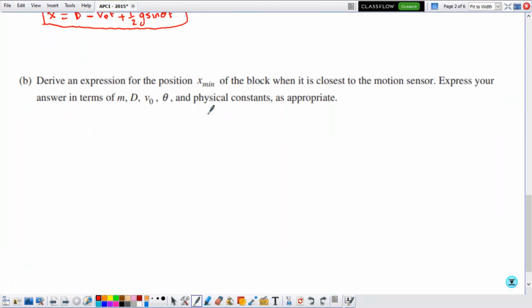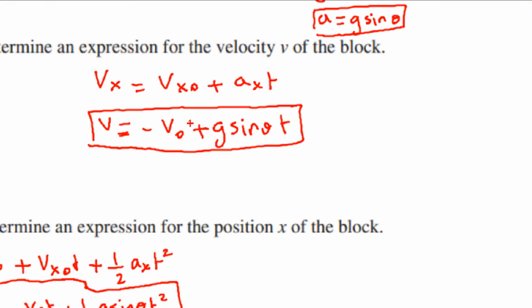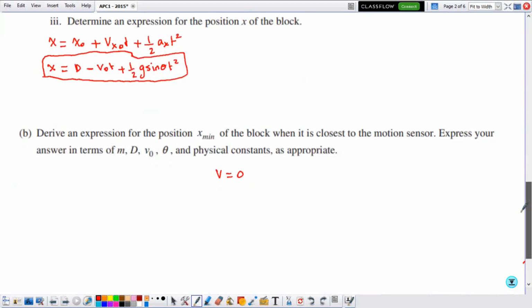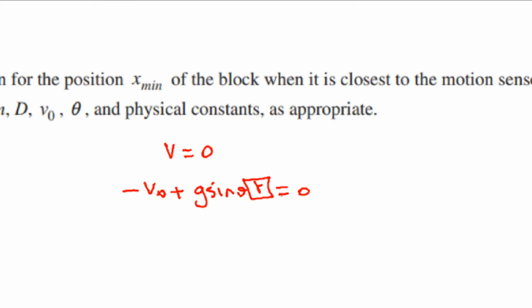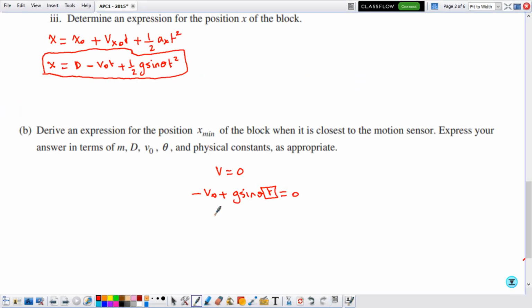Now we need to set v equal to 0. We have determined the expression of the velocity, and it's given by that. So let's vanish this expression. That would be minus v0 plus g sine theta t equals 0. And basically here we're solving for what? We're solving for time, which is the time required for the velocity to vanish, because all of these are constants. Then isolating time, that would be given by v0 divided by g sine theta.